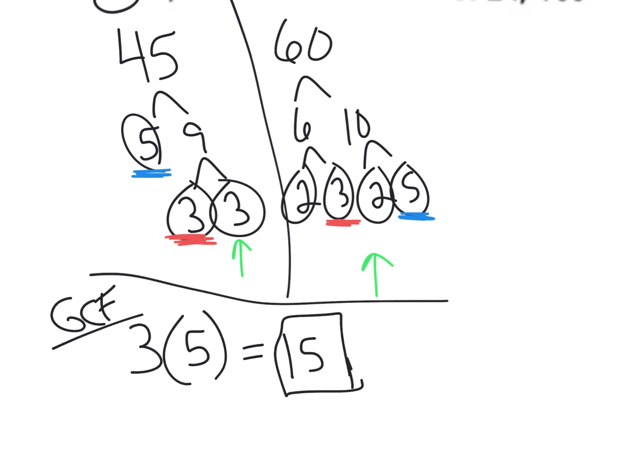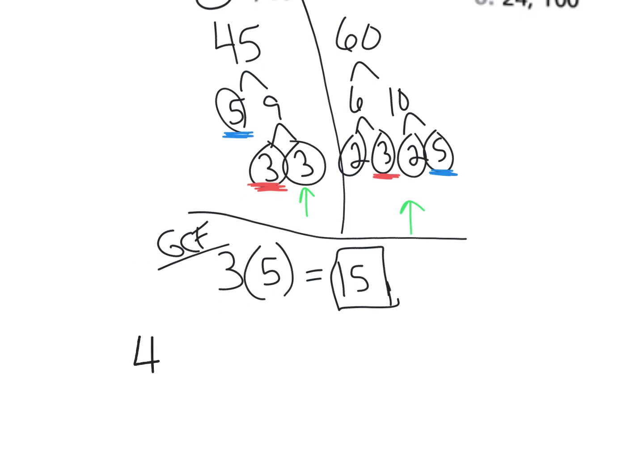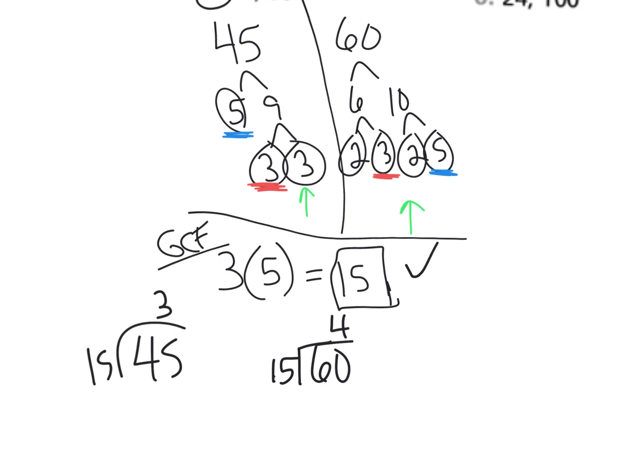And what that means is both of these numbers we should be able to divide by 15. And that's the biggest number we should be able to divide them by. Okay, so if you had time, you could test this. 45 divided by 15 would end up being 3. 60 divided by 15 would end up being 4. And if you'll notice, 3 and 4, they don't have anything in common. 4 you could break down as 2 times 2. No common factors with 3. And so that indicates that we have got the correct greatest common factor.